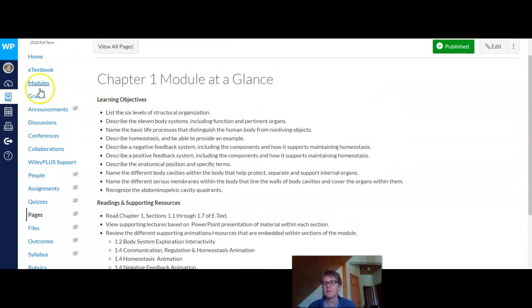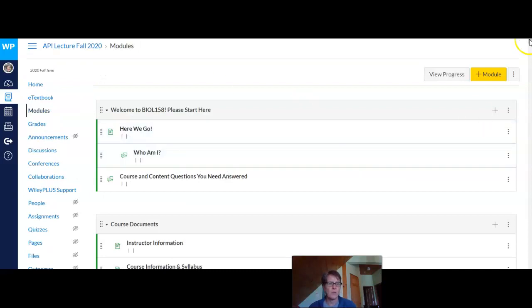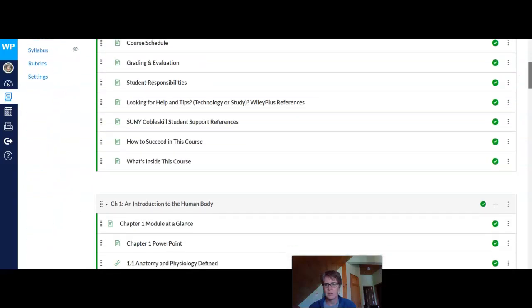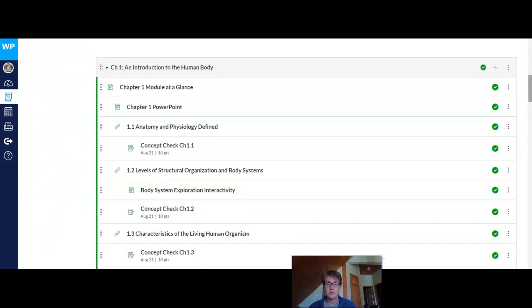So I am going to go back to modules so that I can just walk you through the different things. All right, so like I said, chapter 1. You will have the week to do it, so I would be working on this throughout the week. You will have to have some discipline of making sure that you engage yourself in the material and don't wait until the last minute to crank out a chapter.